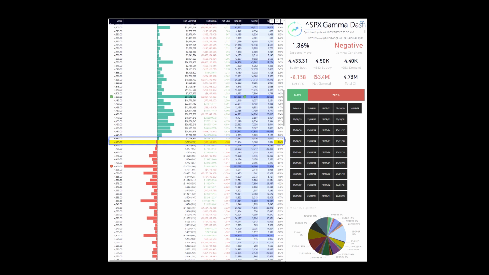Make sure you note these larger net delta nodes above the transition level, which would be 4,475 and 4,500 up here, 6 billion net delta being targeted up there pretty significantly. Still, those are puts, but if this starts to vaporize or mechanical closing may begin to expose calls up here, which would lead us to move up towards 4,500.